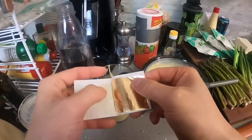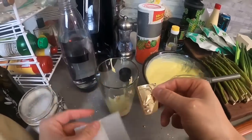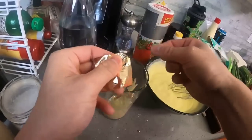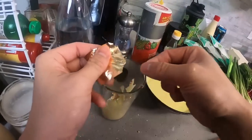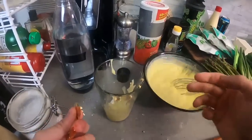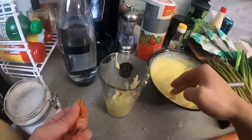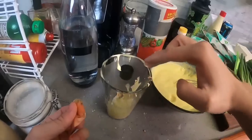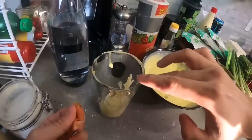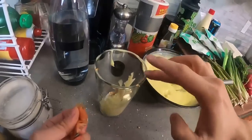Have you ever had gold leaf in your nutritional drink? I didn't think so. Let's rim the glass with it. Just a little bit of rimming. It's not sticking to the rim. There we go. Just apply a little bit right there. It's just a little extra.